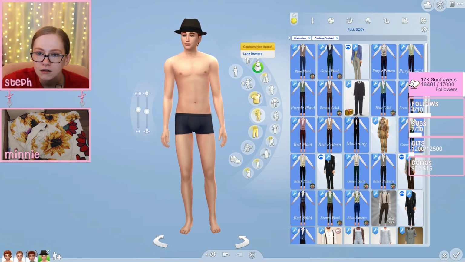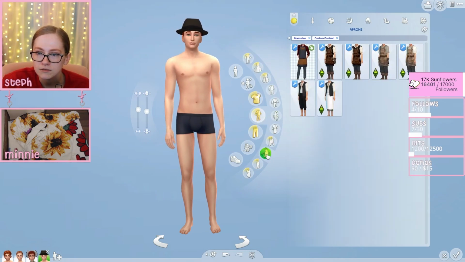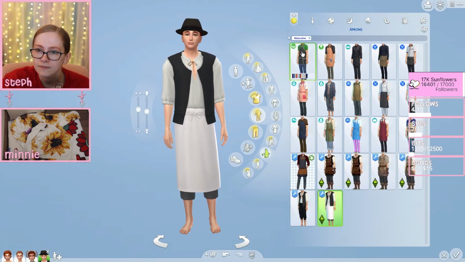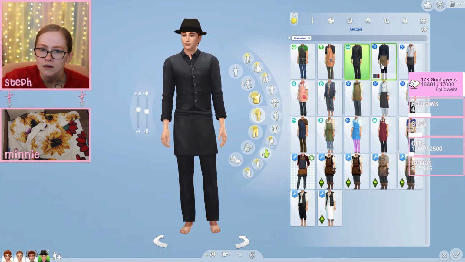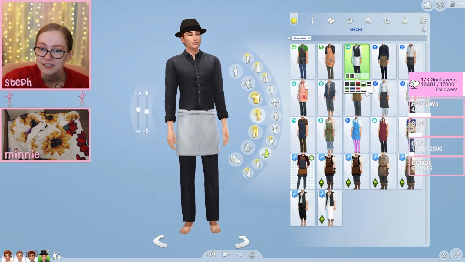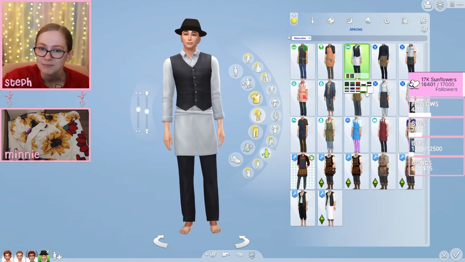Is there an in-game option under aprons? Wait. Do we have an apron? Oh, we do. Oh, like these? Oh, wait. Well, guess that's that one. Let's take a peek. That one is close. But it's just like, it is close. I wish that was in a brown swatch. Is there a recolor of that?